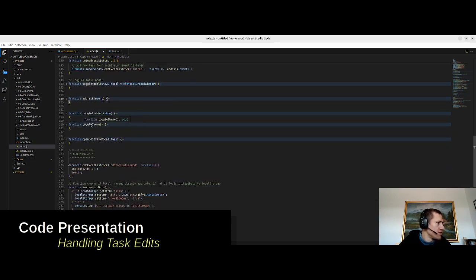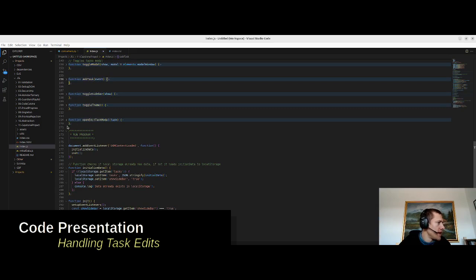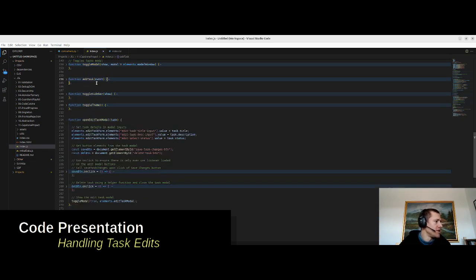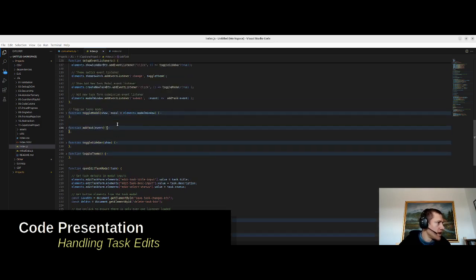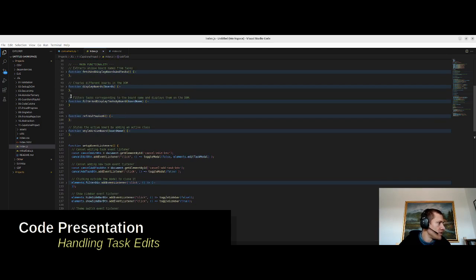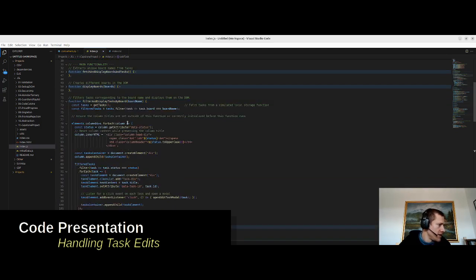So toggle theme, toggle sidebar we've covered. Then open the edit task modal. This is very similar to add task, except we want to pull in existing data and allow the user to modify it. So again, what we do when a user clicks on the open edit task modal is, I think it was defined over here. Yes.